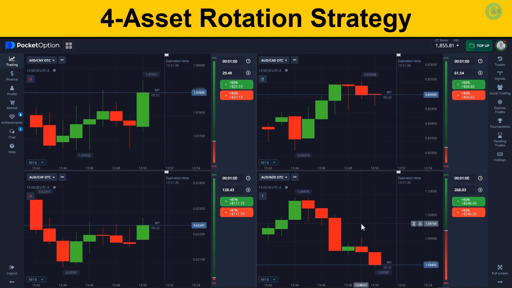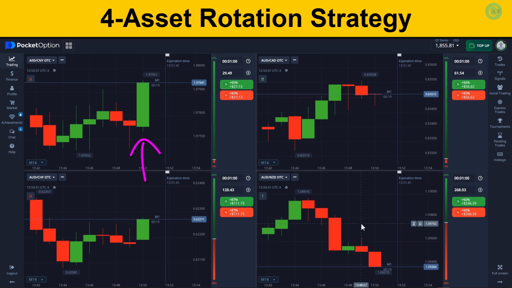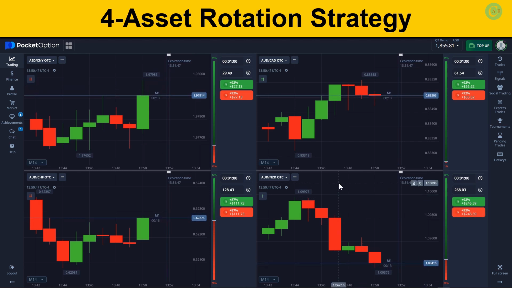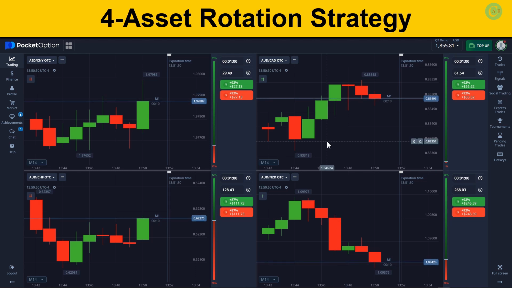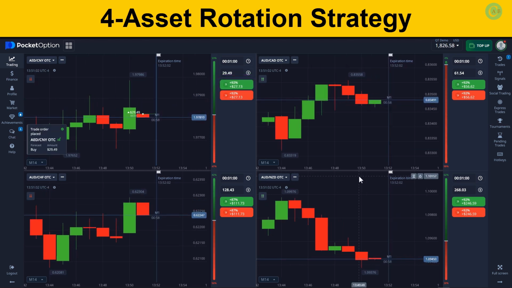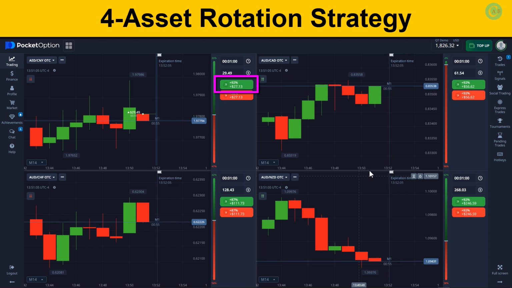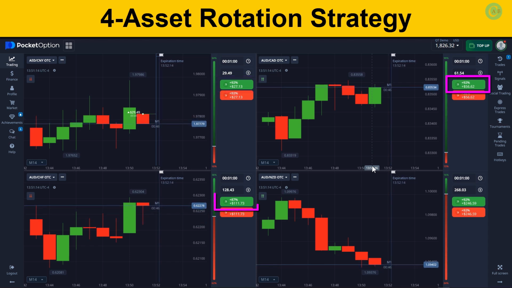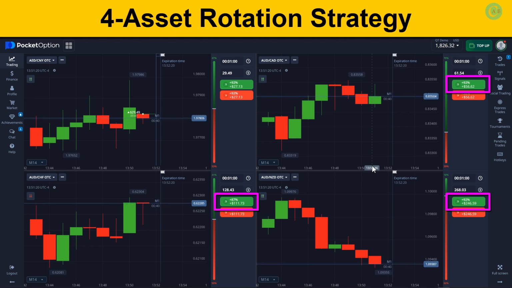Okay, now I'm gonna wait for the current candle to close. 17 seconds to the candle closing time. So it's likely gonna close with green color, so I'm gonna enter buy option. 2, 1, let's go. First trade. Okay, now my first trade was with buy option. So if I lose the current trade, I'm gonna follow up with the subsequent trades in the other charts with the same option. I'm gonna persist with buy option until I make my profit target.